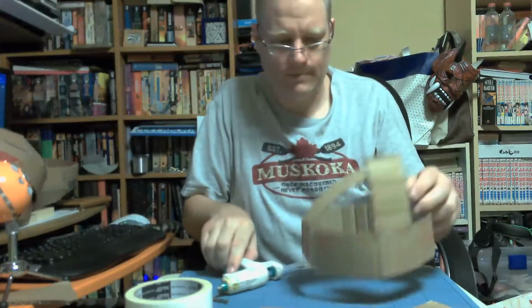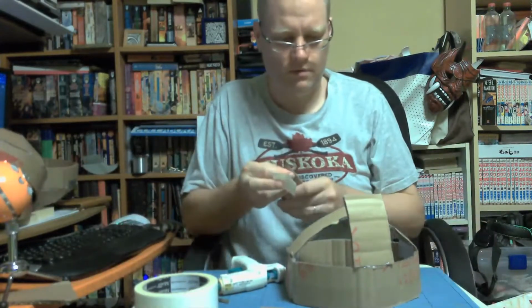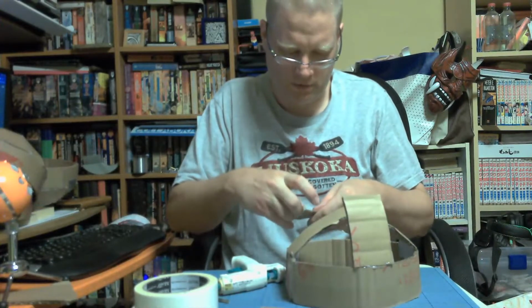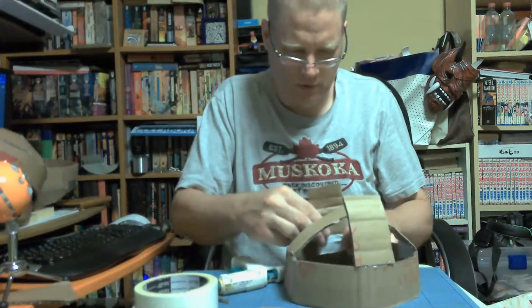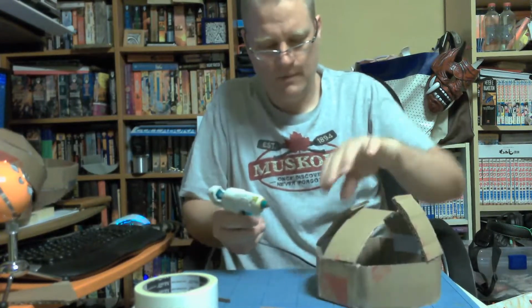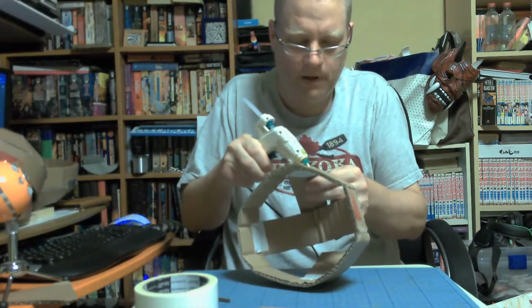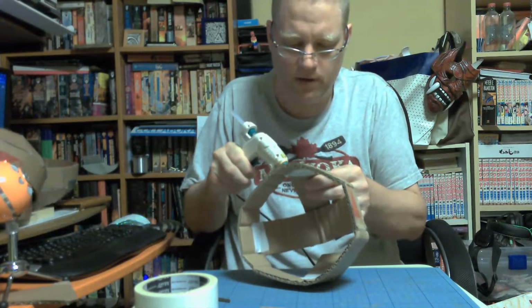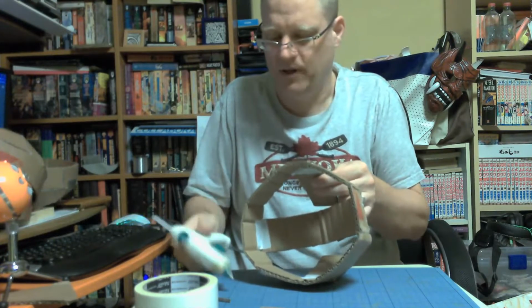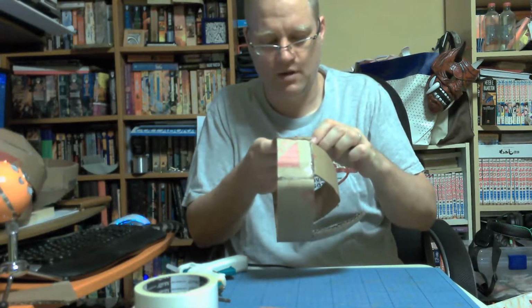Okay. Slap on the other side. Approximately there. It'd probably work better if I was being more exact, but this is just how I do it. This is how I've gotten used to doing it. Well, it sort of works for me. It works. I mean, I make it work-ish. Oh, I really wish that chat was working.